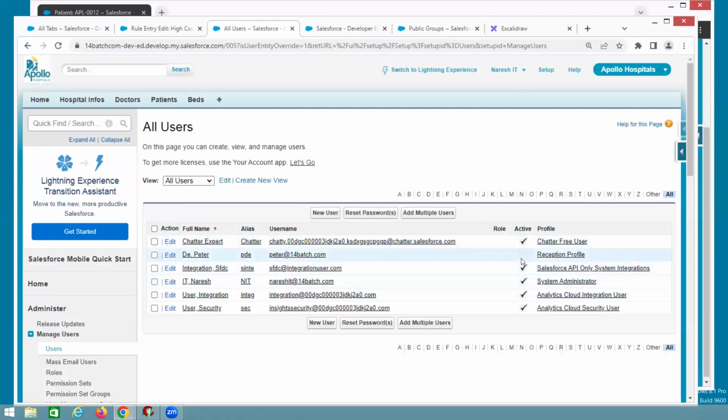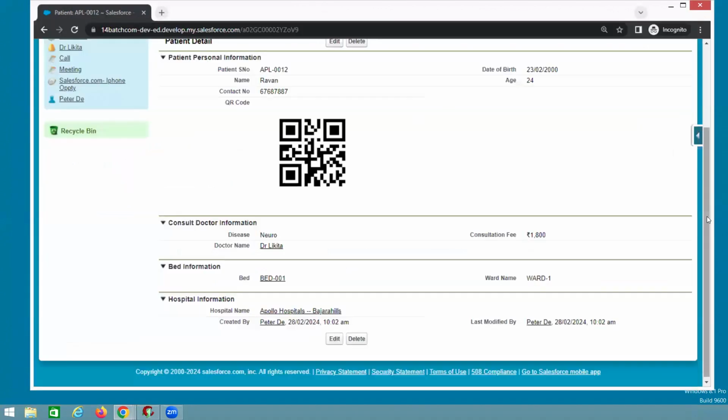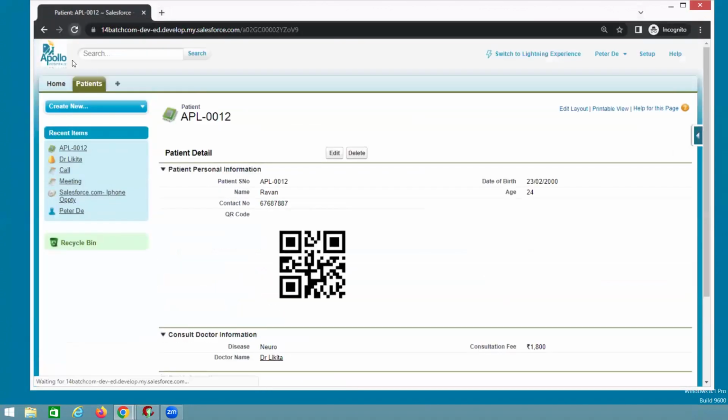Whenever it is deactivated, for example, he left the company, still he knows his username and password. This is the username. Now see, he's opened the org. He's an inactive user.